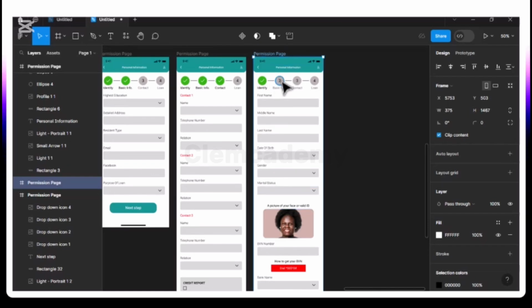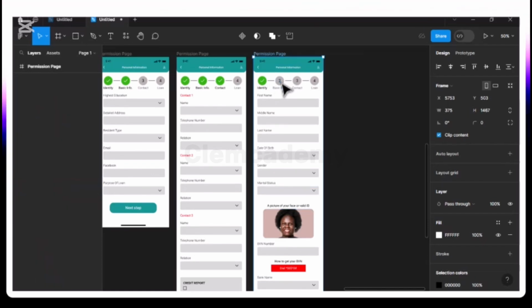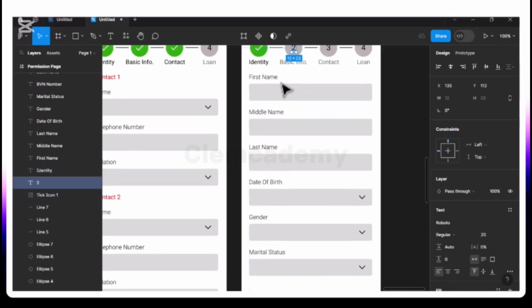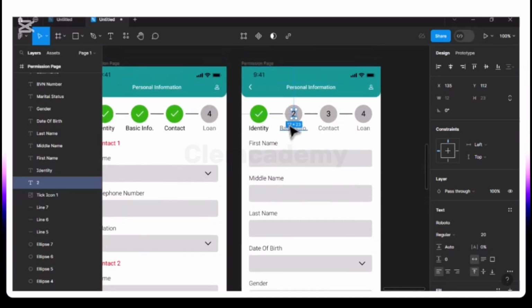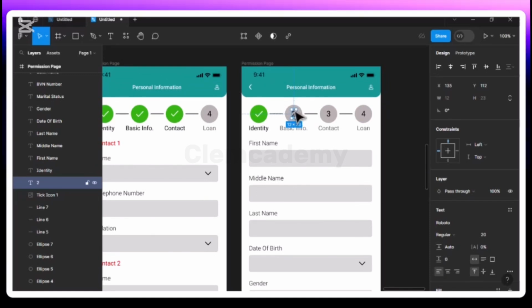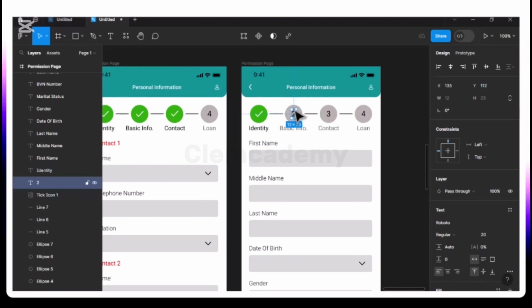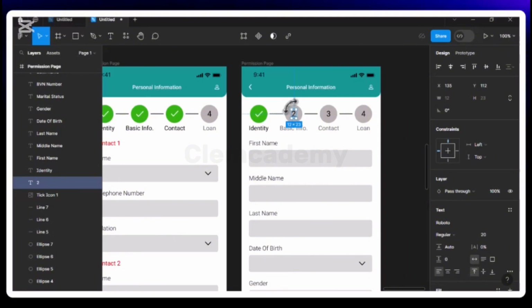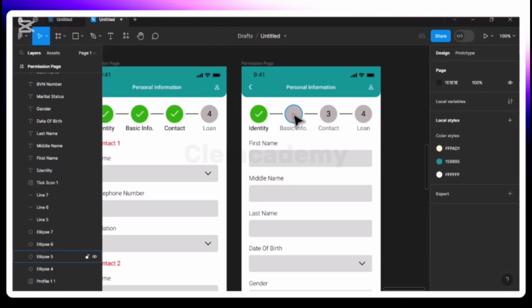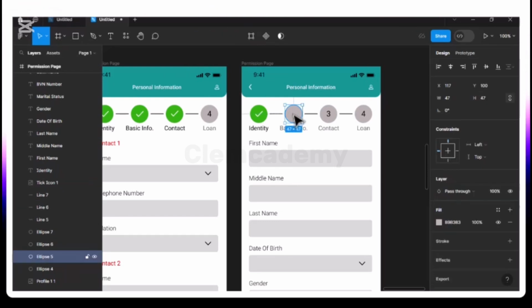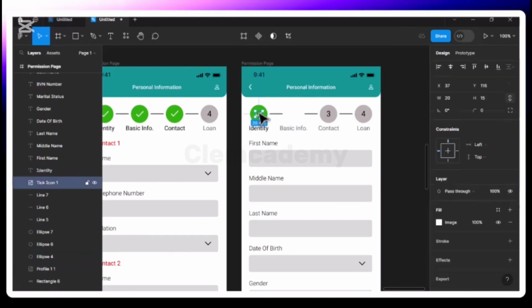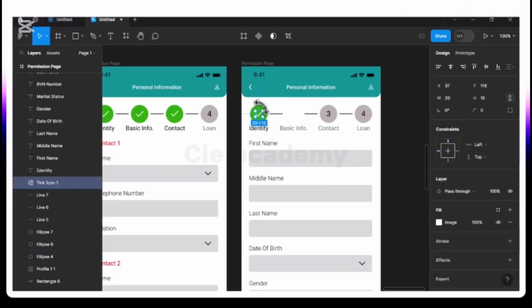So for here, we're just going to change this. You can actually delete this and then copy this one and paste, but not the same. So let's just highlight this. I'm just looking for a way to make it easier and faster.